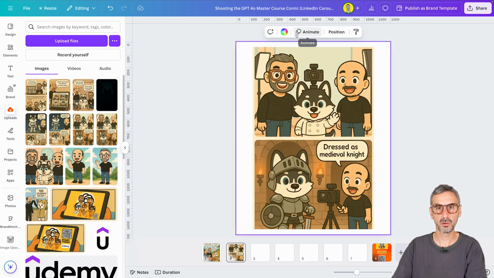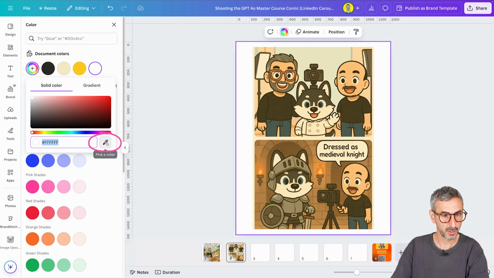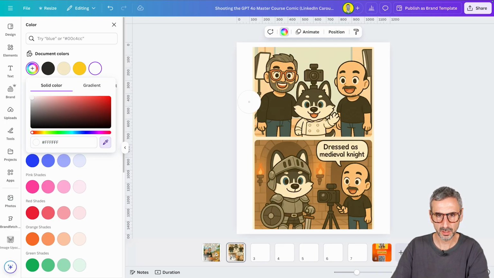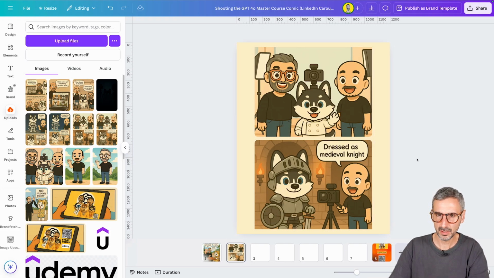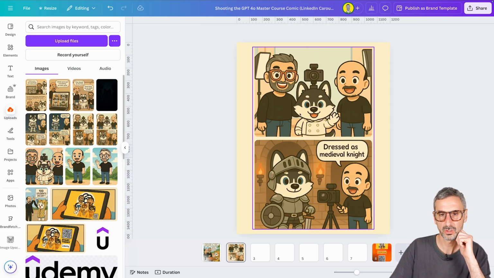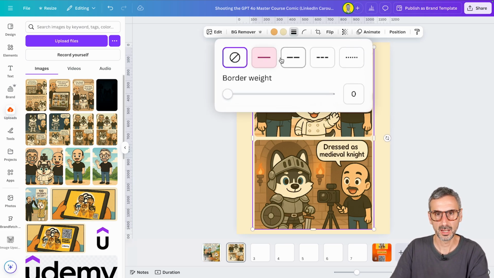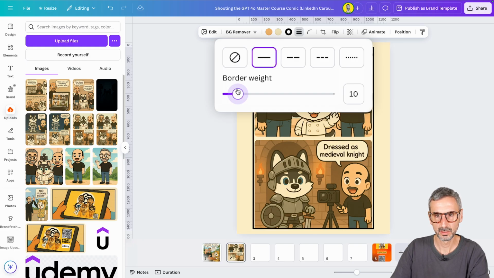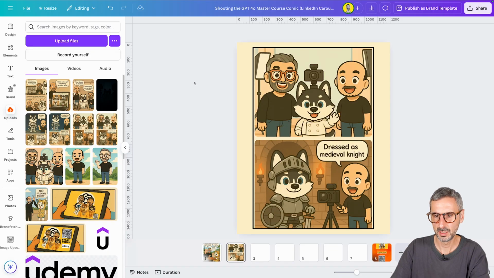So I'm going to click on the background, use the color button and extract the color with the color picker. There's a beige here. I'm not sure if this one is the right one. I prefer to be entirely sure. And something else I want to do is to give this comic an outline. So I'm going to select the image with my two panels and click on the border style. I want a border. Let's make this 10, maybe 8. 8 sounds good. And let's keep the edges straight. Okay, I have page 1. This is pretty cool. Let's move on to page 2.